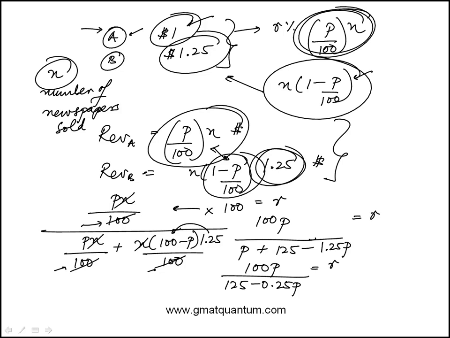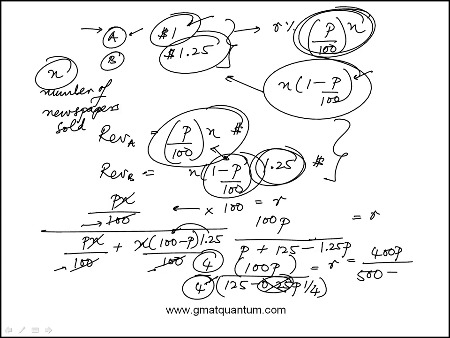There are no decimals. So 0.25 is the same as 1/4. So take that out and multiply top and bottom by 4. So again, in the exam, I'm not going to write all this, but just do that step. And that becomes 400P. And then you have to multiply each term by 4. 125 times 4 is 500. And that term, the second term, would just be P because we're really multiplying by 4 to eliminate that 1/4. So here we have R as a function of P, which is answer choice D.